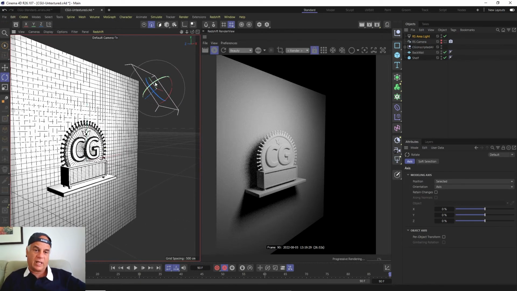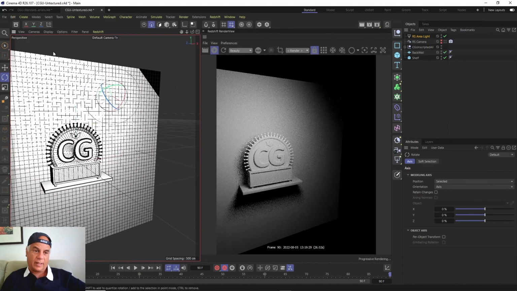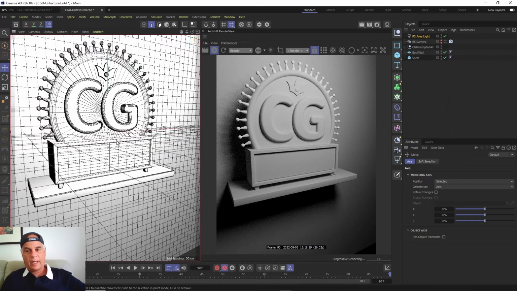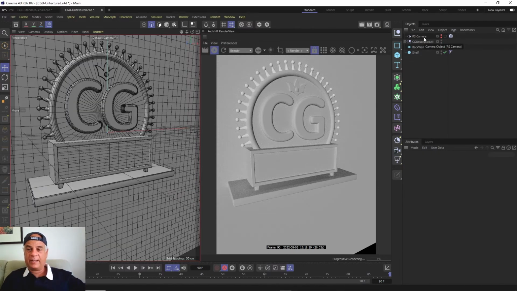I can color some of the lights. I can put in a key light and a fill light and a rim light and all that stuff, and create a nice little lighting setup for my image. Okay, but I'm not going to do that, actually. Although that's completely a good way to do it, maybe we can talk about lighting in future episodes of CG Unscripted. But I'm going to kill that light.